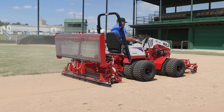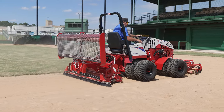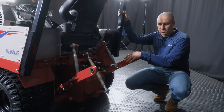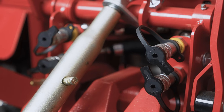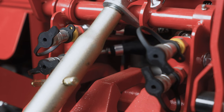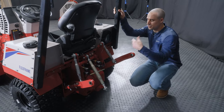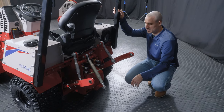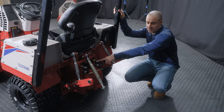So this is a standard Category 1 3-point hitch. Any Category 1 attachments will go on this, and anything that doesn't have a PTO could be used. We do have these two hydraulic accessory circuits. These are not high flow. These will not run any spinning drive motors or anything that takes a high gallon per minute rate of hydraulic flow. But what they will do is actuate cylinders.